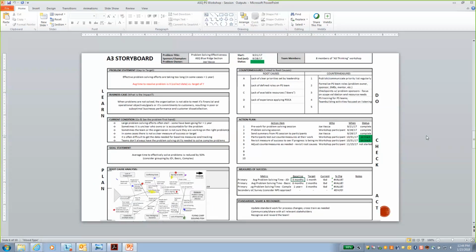they have a blank A3. I still use this all the time. I think a lot of lean practitioners do. And frankly, I use it not only at work, I've used it on some home types of problems that are more complex, some wellness things, as a matter of fact, and it's worked actually pretty good.